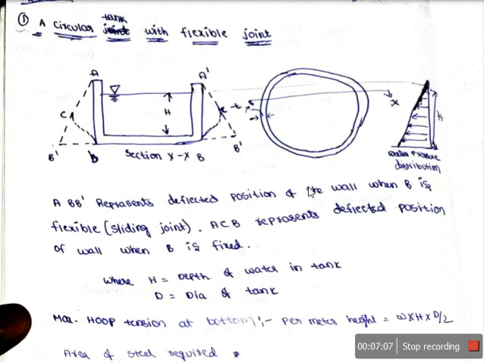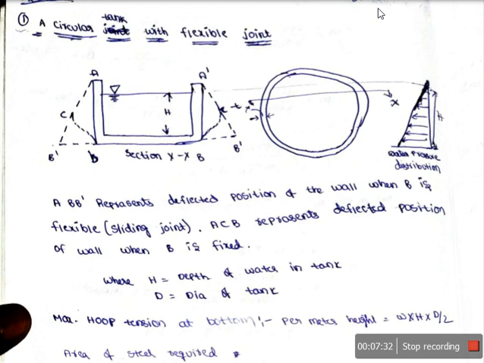And when you assume a fixed joint, then you have these fixed end moments which are also affecting your steel calculations. So normally, if you go for a fixed joint, the steel calculation will be lesser, you will get a lesser amount of steel because you have fixed moment. But extra reinforcement is provided at the joint.